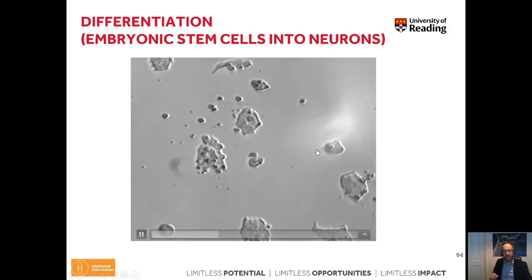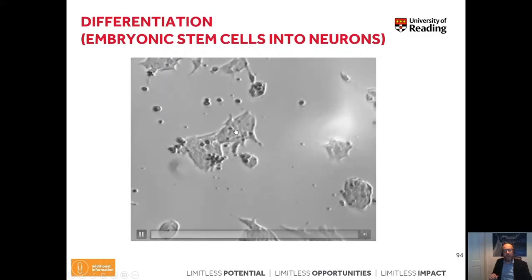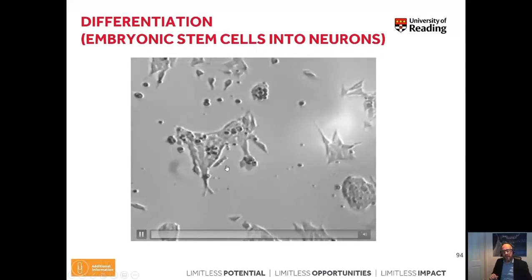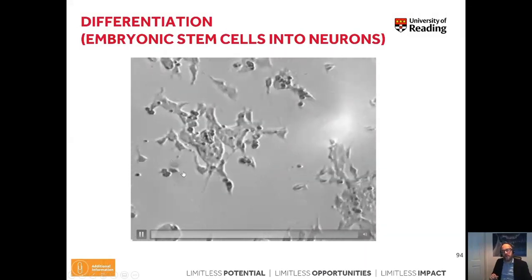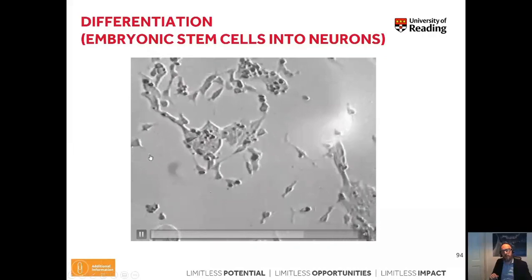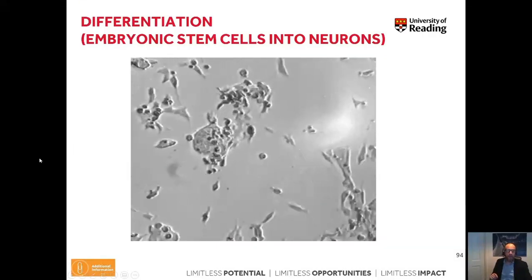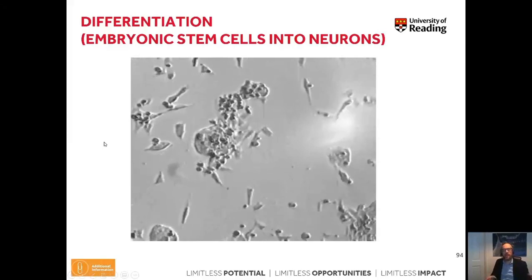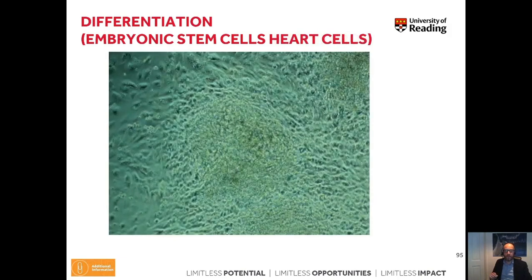As you can see here, those cells become more elongated, several vesicles are getting secreted. What you can see here is appearance of first bipolar cells, then neurites formed, and this process can be fairly rapid in case of embryonic stem cells. This is slightly slower in adult stem cells, but still fairly efficient.